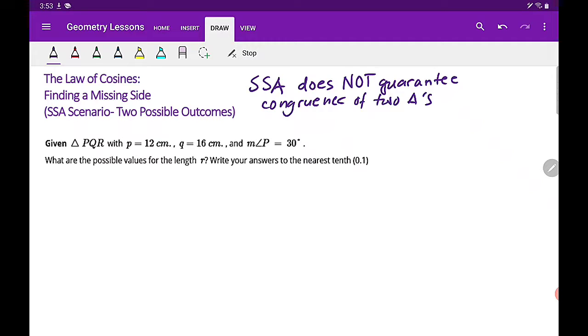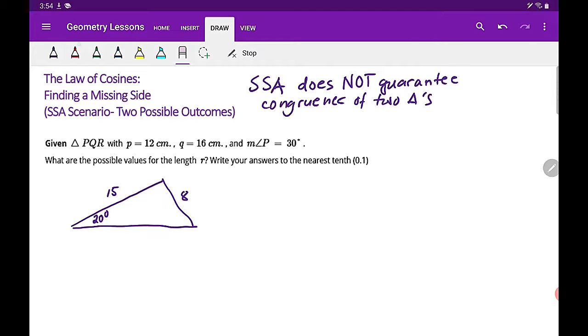Okay, now how do you illustrate that? For example, if I have a triangle, say this is 15, let's say this is 8, and this is 20 degrees. So I have one triangle, two sides are 15 and 8, and the angle not in between those two sides is 20. Now I can have another triangle with this set of sides and angle and yet not be congruent to the first triangle.